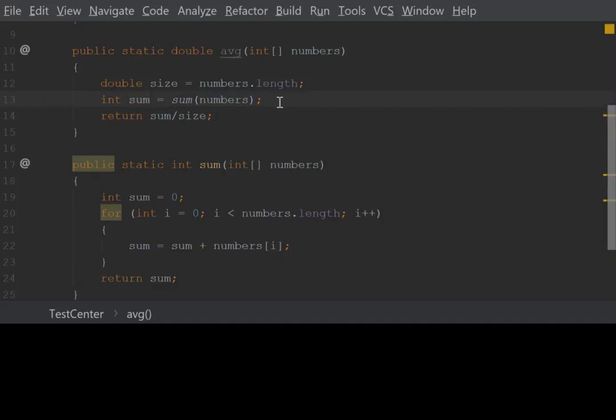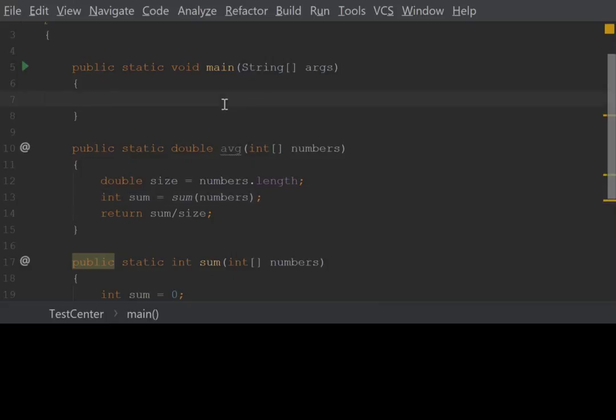Okay, basically, we have our average function. We're getting a size, and then we're getting a sum. We're going to use our sum function to calculate the sum for us, and then we're going to use our average function to finish it off. Really quick, I'm going to run through what it's like to call this function. We're going to create an integer array of some values, from 1 to 10.